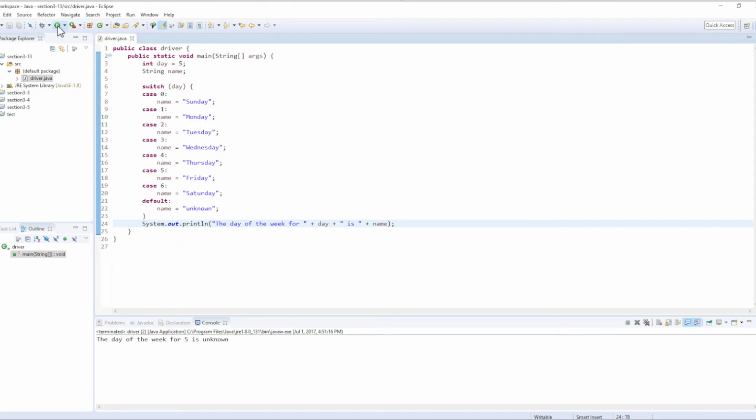Here's why. As I said before, the case label is a location in the code where code begins executing. So line 18 would execute. Line 20 is next. Although we do see case 6 on line 19, that's not code. The execution continues from line 18 to line 20. So now name gets assigned the value Saturday. Well, that behavior continues. It falls through, in this case, down to line 22. It assigns name to the value unknown. And then the switch statement is completed. Line 24, we print it out and we say day of the week for number 5 is unknown. That's not the behavior we want.